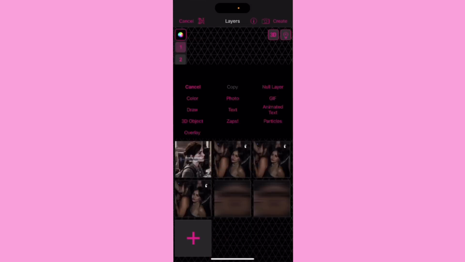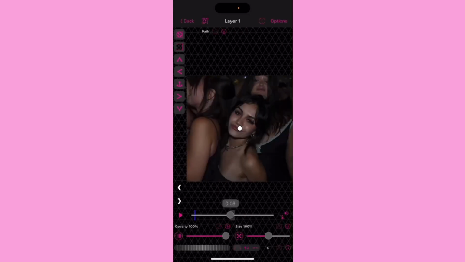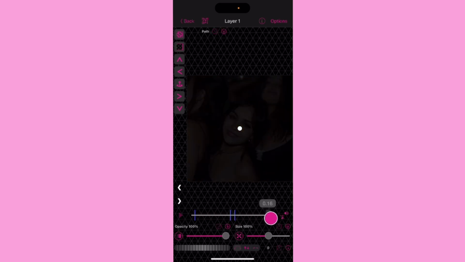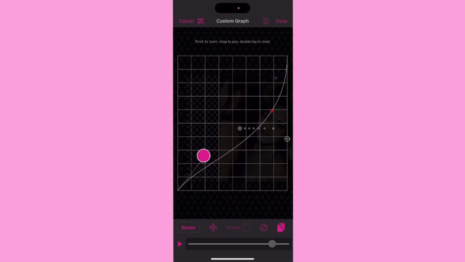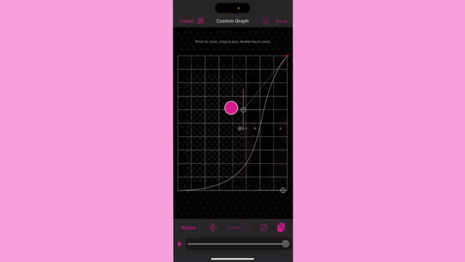We're gonna go back to multi-layer. Gonna go about here, the middle of the clip. 1 keyframe, 2. And this time I want it to go this way. And don't forget, we want this keyframe to go like this, because if we do this way, it's gonna look like this. No, it doesn't look good.